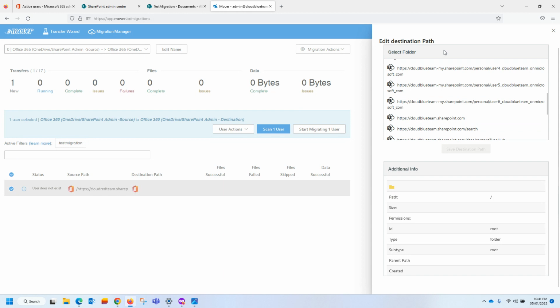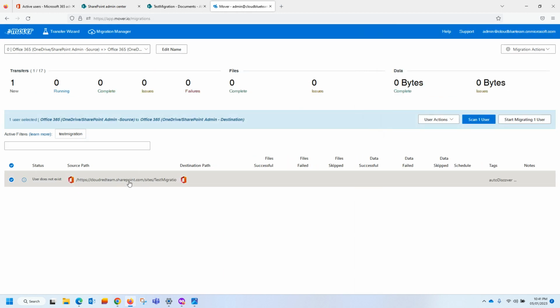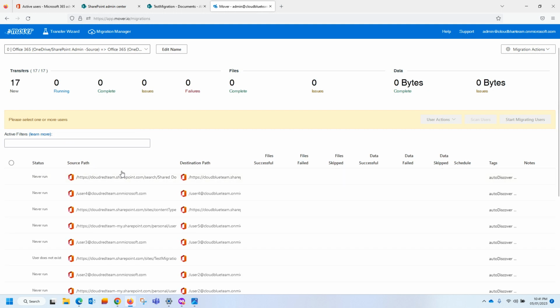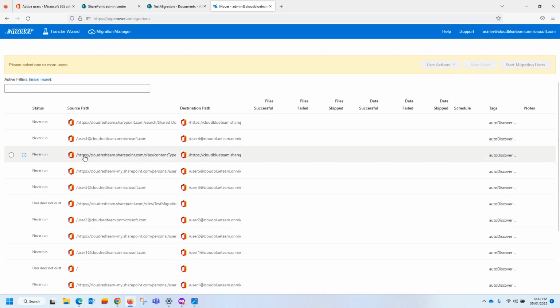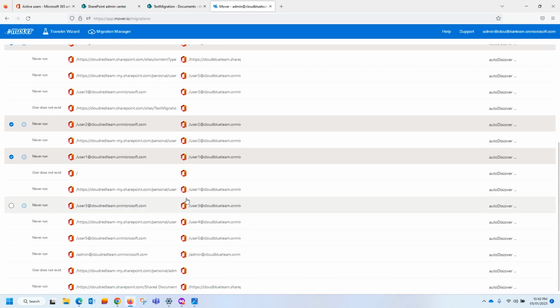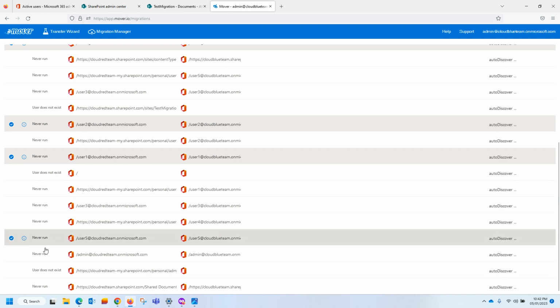So let's do that. Let's leave it as it is, and then what we will do is we'll remove these filters. Let's select user 1, user 2, user 3 had some problems, user 4, and user 5 that we mapped.